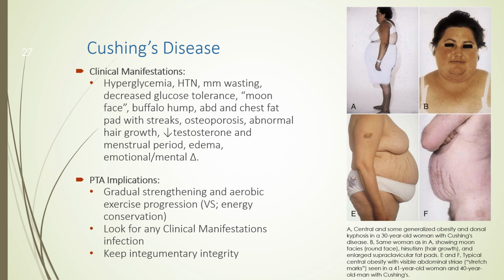Weakness often starts in the proximal muscles and may lead to difficulty with basic movements and daily tasks. Prolonged high cortisol levels disrupt bone metabolism, leading to a decrease in bone mineral density. This increases the risk of fractures, even with small trauma. In cases where Cushing syndrome remains untreated or is prolonged, there can be pathologic fractures, an increase in kyphosis, osteonecrosis, and bone and back pain.